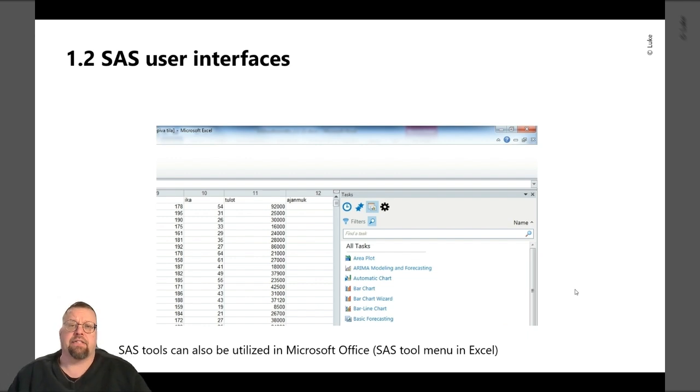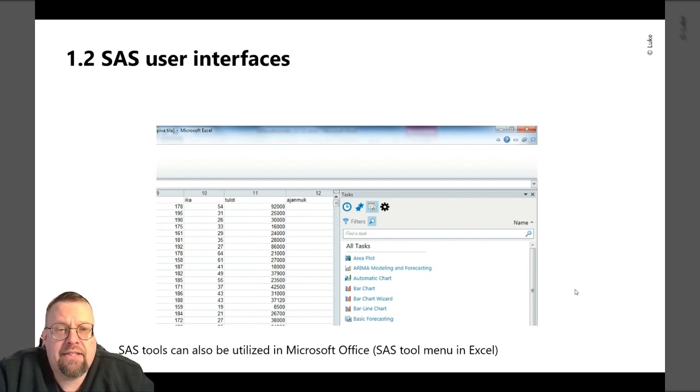And the last user interface we talk about here is a smaller detail, you could say. This is the possibility that we can also utilize these SAS tools from Office tools, maybe Excel being the most important one.